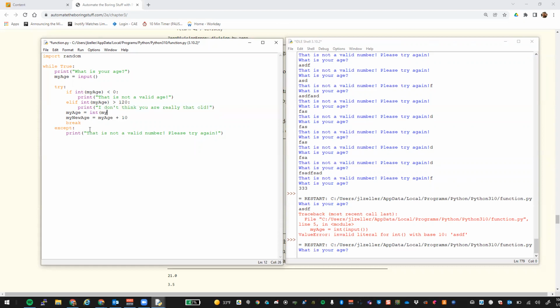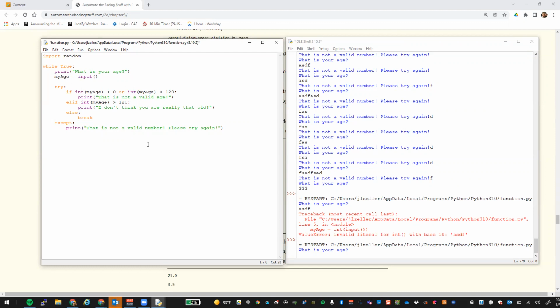We can keep doing this, and so it will check. And the only way they're going to break is if it doesn't meet those two stipulations. So now we're checking to make sure that they have to be less than 0 and then greater than 120. Yes, I could do something like this, and int my age is greater than 120. Or I could use the or statement, right? Or would be better there, not and. So now we're checking to make sure that they're not less than 0 and they're not more than 120.